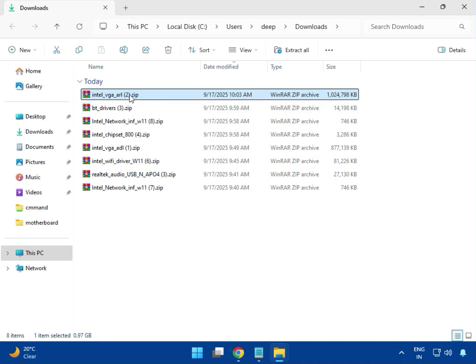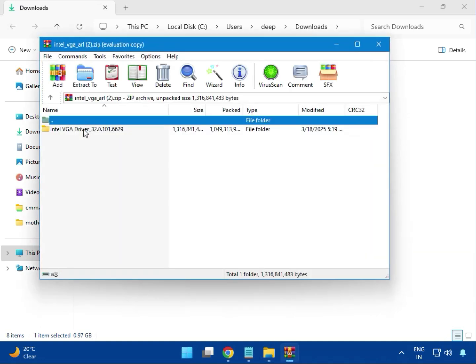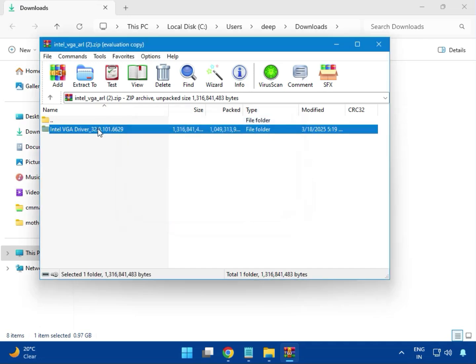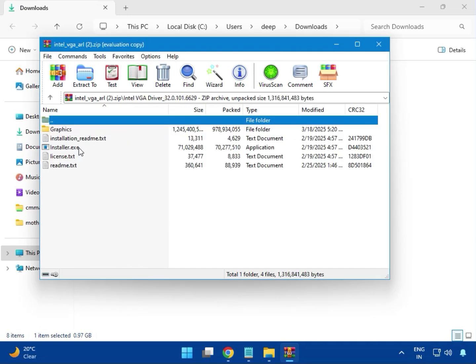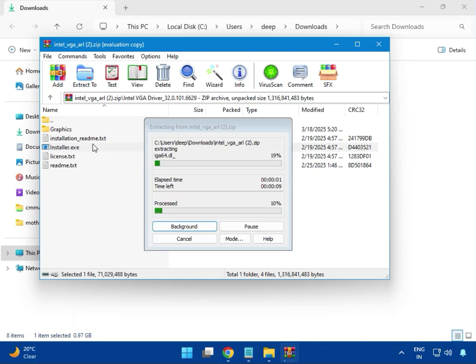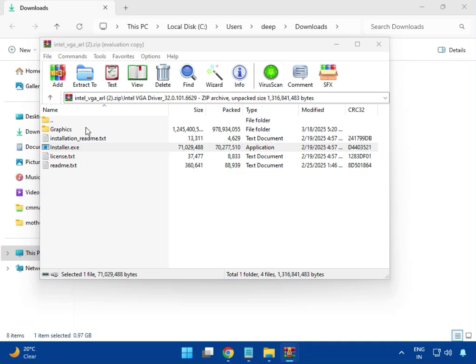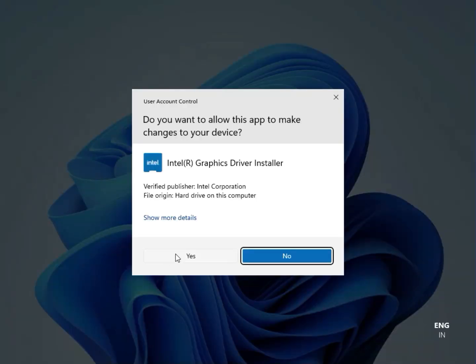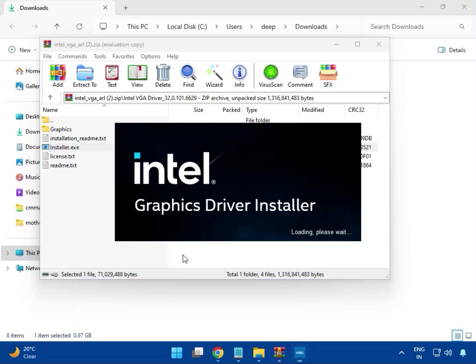First the VGA driver, just double click to open. This is the Intel VGA driver installer. You just double click. After that click yes for administrator rights.